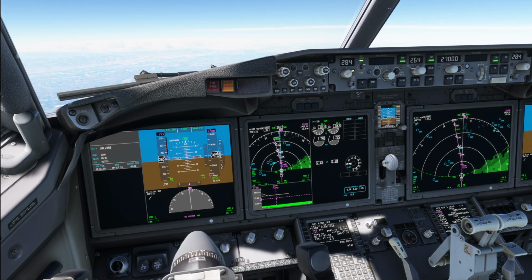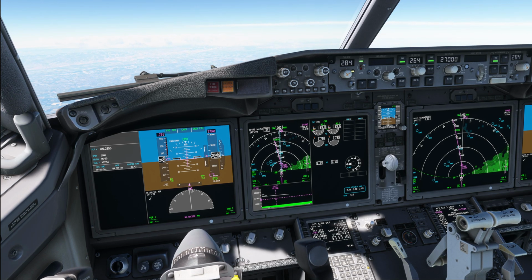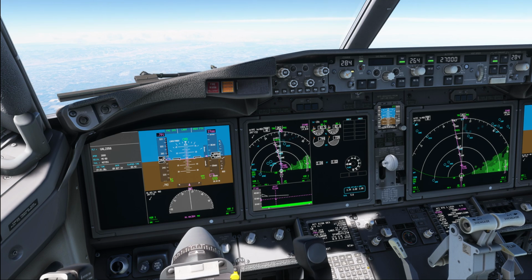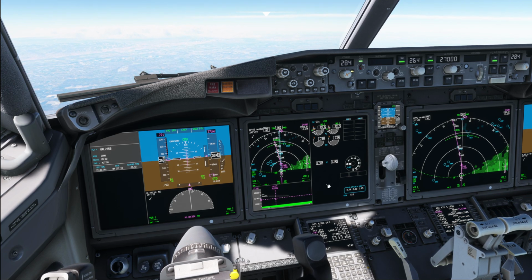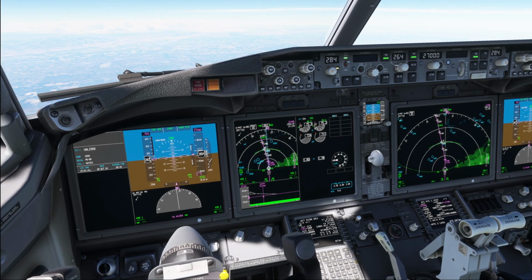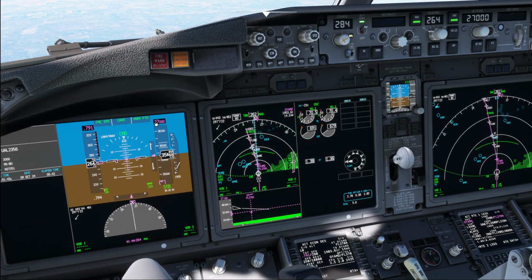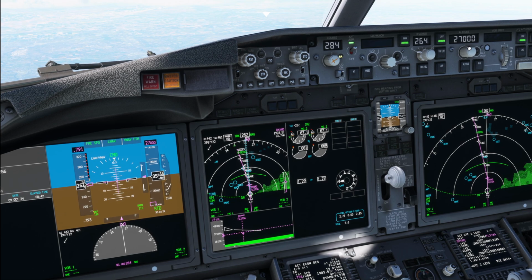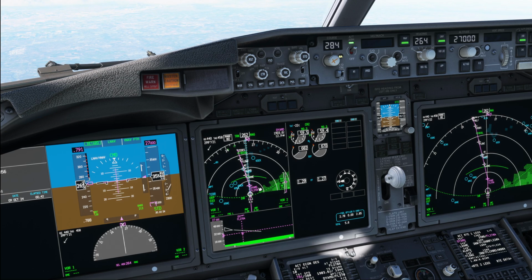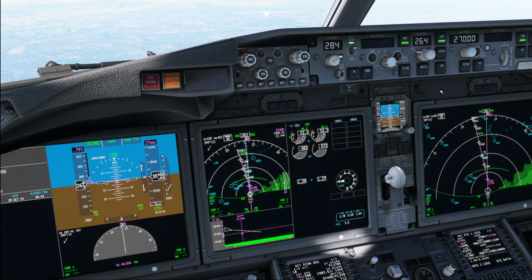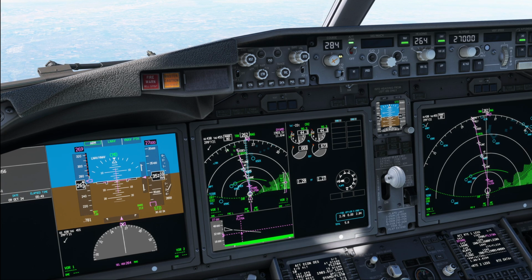Now, as we're about to start our descent, let's go ahead and talk about the MCP altitude setting technique. When you are descending in VNAV and there are several altitude restrictions along your route, you basically need to set the next altitude restriction on your MCP until you are within 1 nautical mile of the waypoint and meeting the restriction is assured. When that is the case, you can dial the altitude down to the next lower waypoint. This is standard Boeing operating procedure.